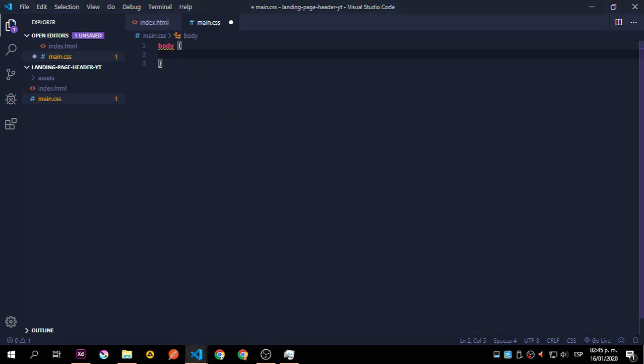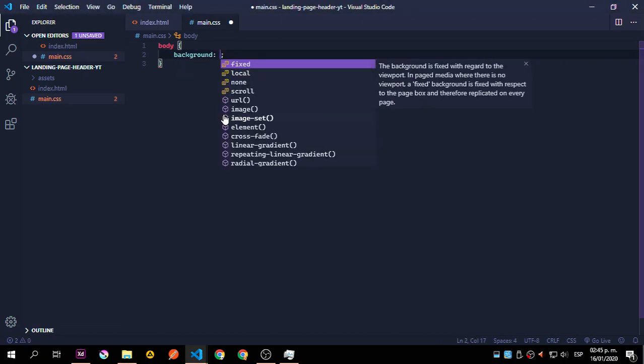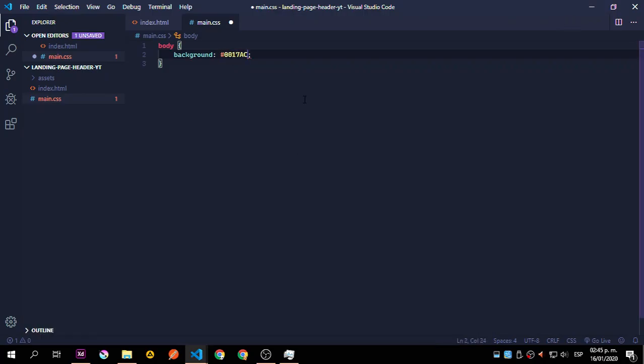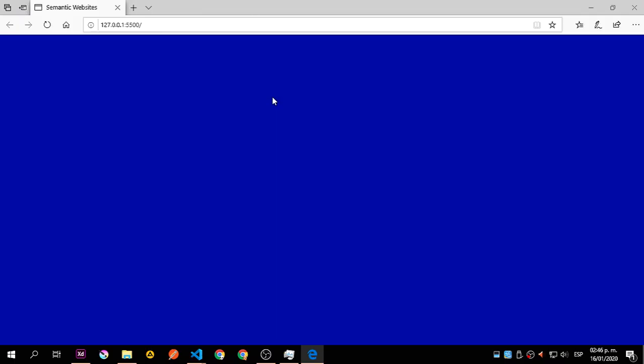Just give me a second. I'm going to grab my other window in order to add some styling to the body right away. So we're going to say background, and as I told you, let's grab this hex code, all of it, minimize this, and paste it there and save. We don't have the application running, so let's click Go Live there at the bottom, and you can see it opens on Edge because that is still my main browser.